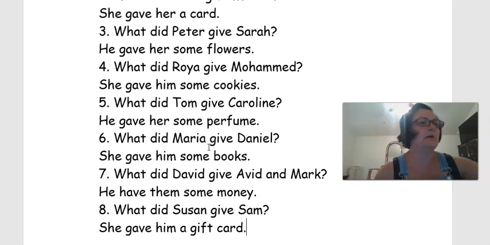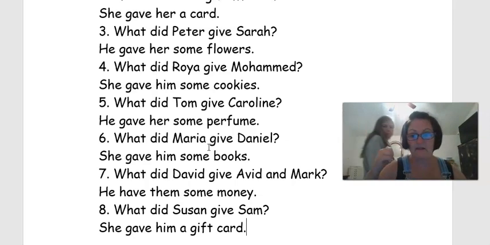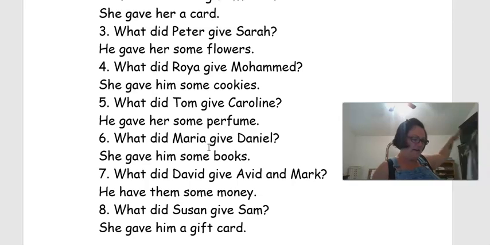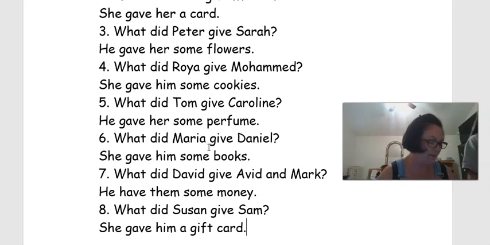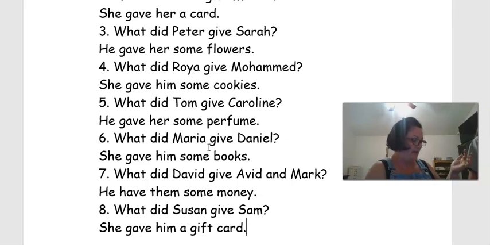So come here, Bailey. So on my chart, I'll just do an example. My classmate is Bailey here, right? And I'm going to give her my pencil. So I would say, I gave Bailey my pencil, right? And then you want to ask for it back. So you would practice say, Bailey, please give me my pencil back. Or please give me my pencil. Okay? And then she would do that.